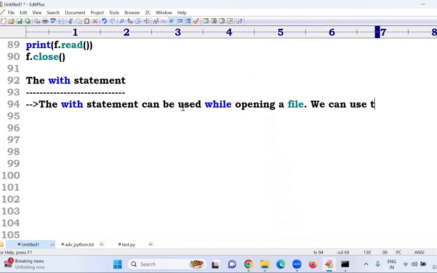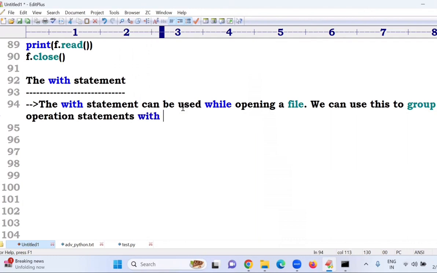We can use this to group file operation statements within a block. To group file operation statements within a block.